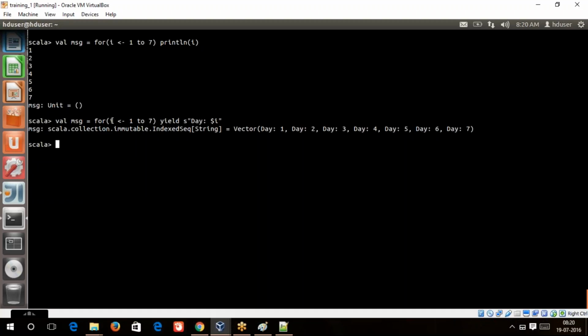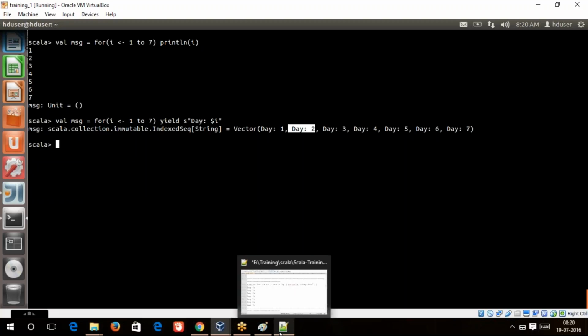Again it will loop to the second element, and the second time this body gets evaluated, whatever value we get will again be added to the collection. Similarly, till the end of the loop, all the evaluated values will be collected in a collection and at the end it will be returned as a collection. Hence for also returns data. For also returns some value, but in the form of a collection, for every value that it loops over.